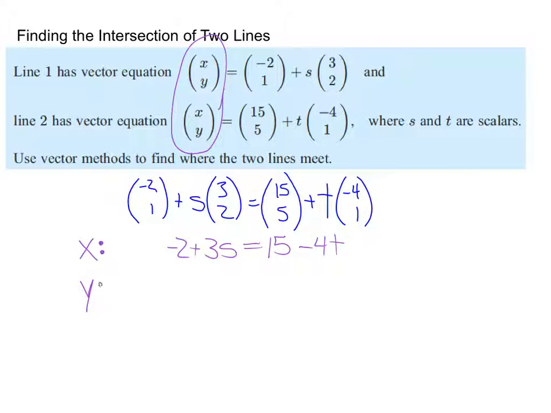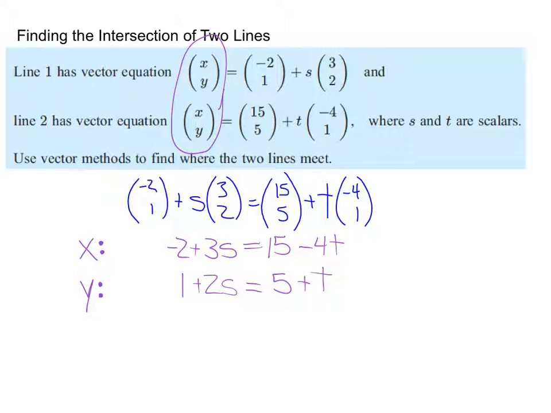Now I'm going to do the same thing with my y's. For the first line, what does y equal? 1 plus 2s. Very good. And for the second line, what does y equal? 5 plus t. And what do we have here? A system of equations. Okay? We have a system of equations.